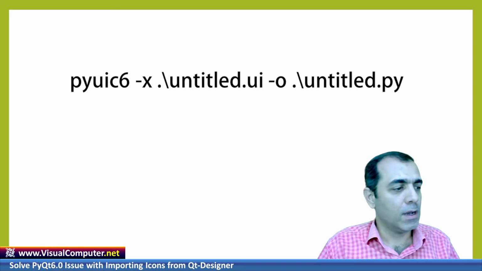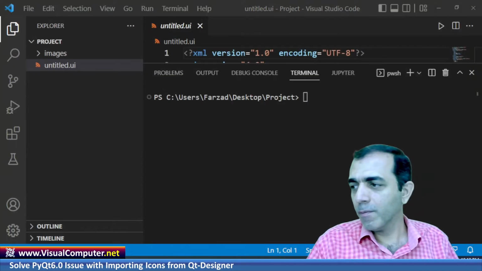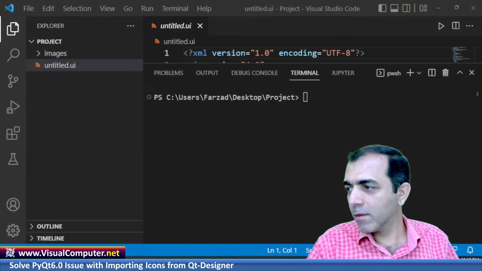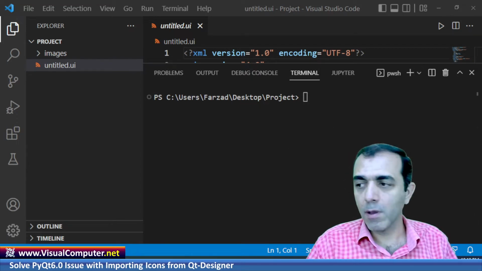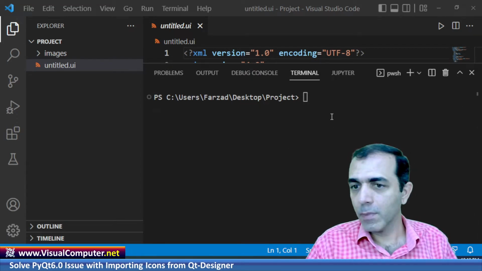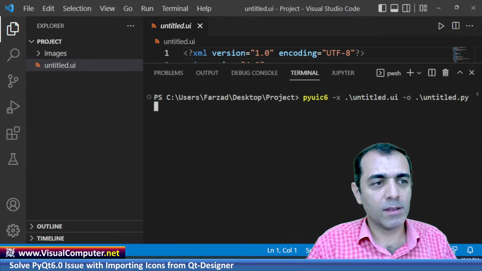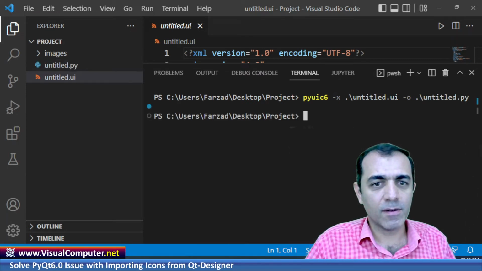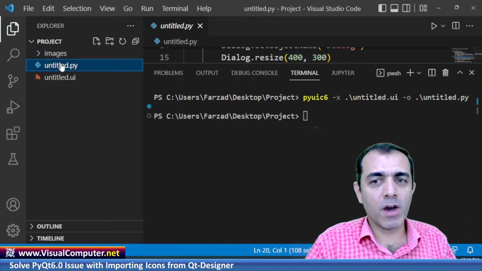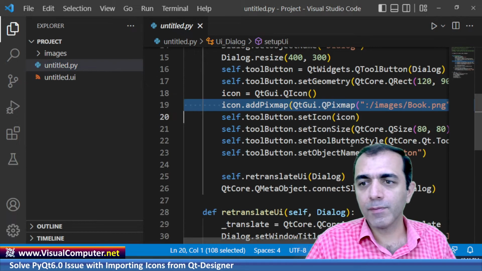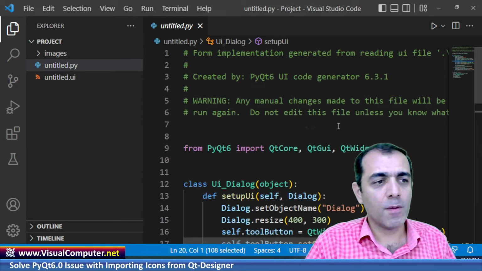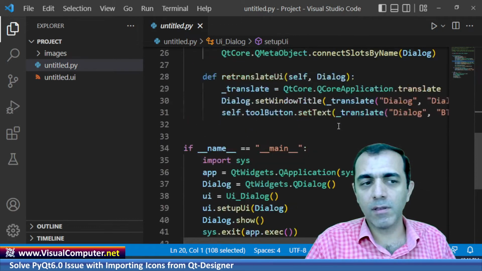Okay, now let me copy this command and paste it here. Okay, the same command, and press enter. If I press enter, I will have a Py file here. As you see, this is my Py file and it is completed.